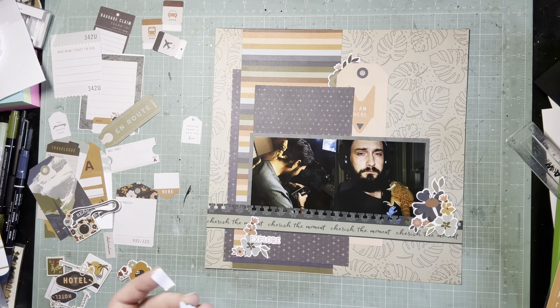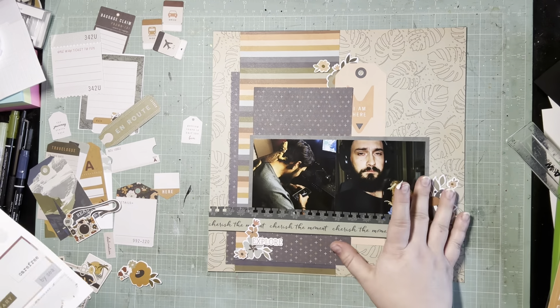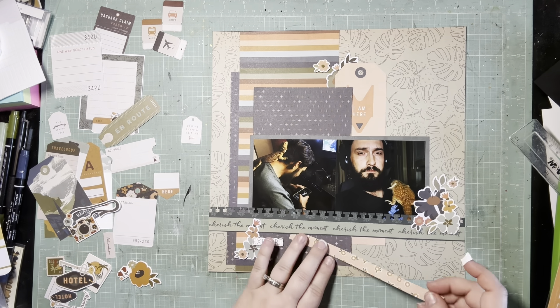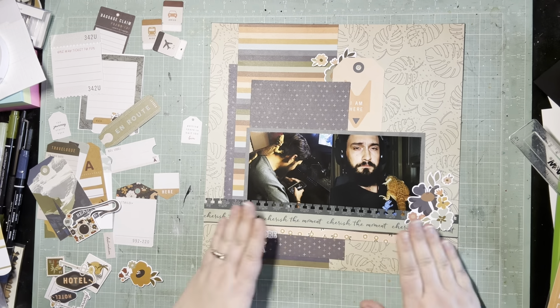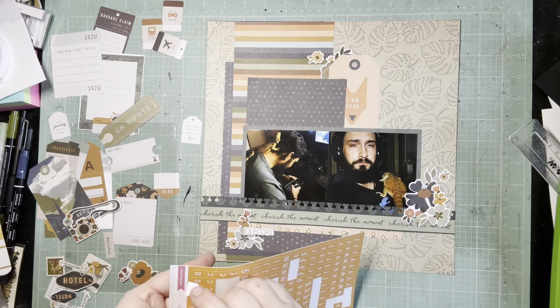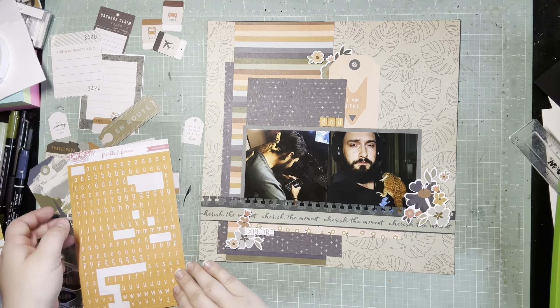Before I move on too far, I like the way my floral clusters are looking, so I'm just going to go ahead and start sticking them down. I'm just trying to make sure I have a balance between the die-cut florals and the chipboard florals — I really like that the chipboard adds that subtle dimension. Here's that branding strip I was talking about. I thought about adding it at the top, but then realized that's the color I wanted to spread along the bottom, so I tucked it on the bottom. Instantly I was like, oh my gosh, that balances the page so much better. So I'm just going to tape that down and cover up that sliver of tag I moved down there. There's just a mix of textures in each cluster by combining the die cuts and the chipboard, and one of the florals I put up on some foam too.